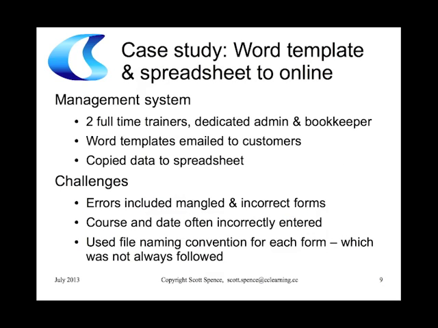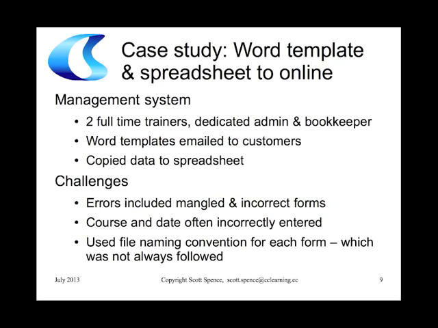Now I've got two case studies. The first case study is about a Word template and a spreadsheet moving to an online system. So the two full-time trainers, dedicated administrator and a dedicated bookkeeper, Word templates were used to email to customers. So it was either automatically sent out to the customers, or customers inquired via telephone, and we sent them an email with those Word templates on.